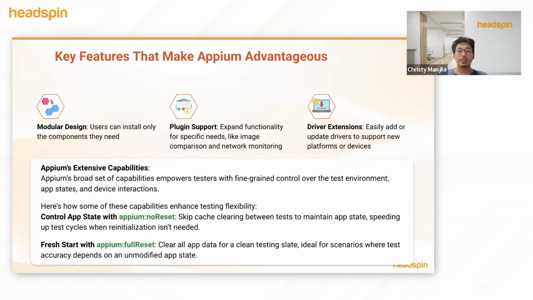So again, a very nice capability for Appium. And again, I talked about Appium's extensive capability list. So you can have, say, cloud-based, cloud device specific capabilities. Like HeadSpin has a lot of key capabilities like app ID. We have a control lock, which you just saw, and the capture capability. We can even control the network parameters of a particular device as well. So these are some of the key capabilities that you can use with Appium. And again, we have examples like noReset and fullReset.